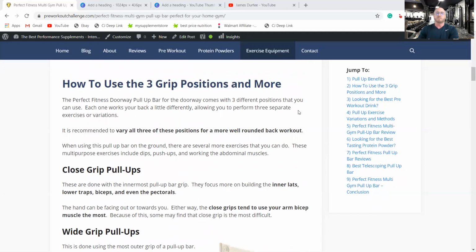I mentioned that this particular bar has a couple different grip positions. It's recommended to vary all 3 positions for a more well-rounded back workout. So don't just do one position. It's best to do muscle confusion and kind of vary your moves.